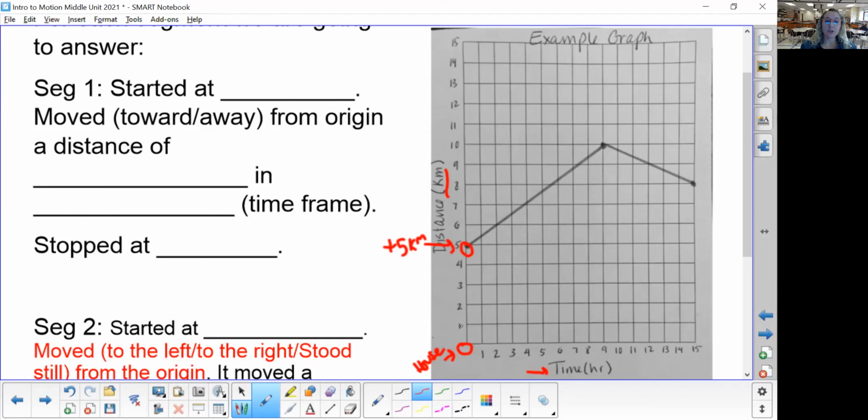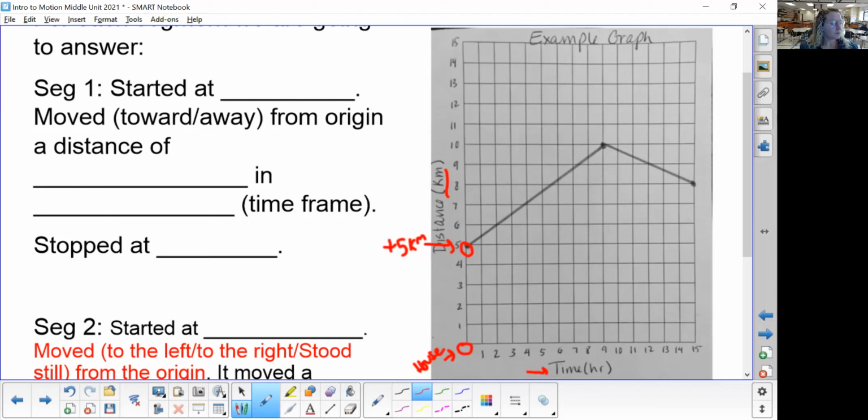It helps sometimes with students to make a story. So let's say that you're at school and you live about 5 kilometers or 3 miles away from school. Sound good? Okay. And so this is where you're located from your house. So your mom calls you, and your mom's like, where are you at? And you're like, I am 5 kilometers away, 3 miles away from home. And then your mom's like, well, where are you going? You're like, I'm going to go to my friend's house.